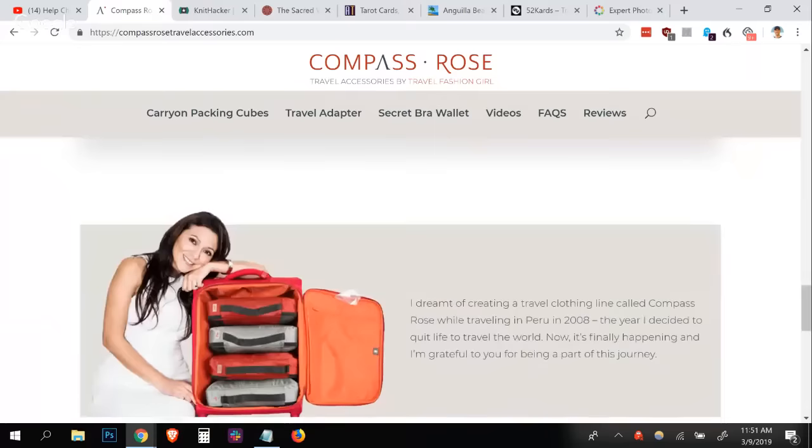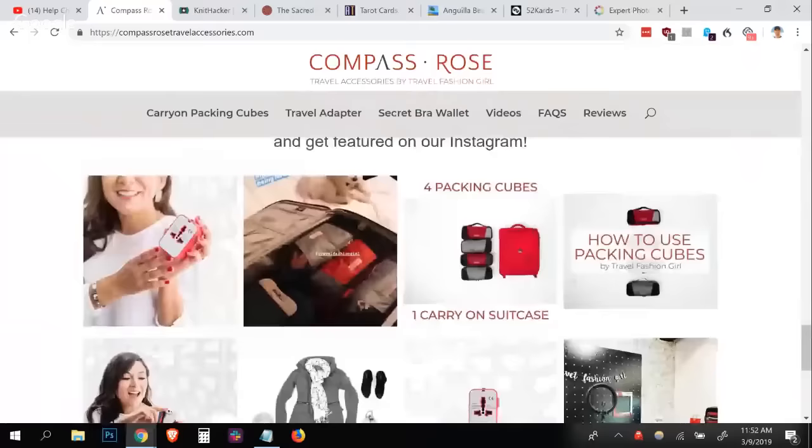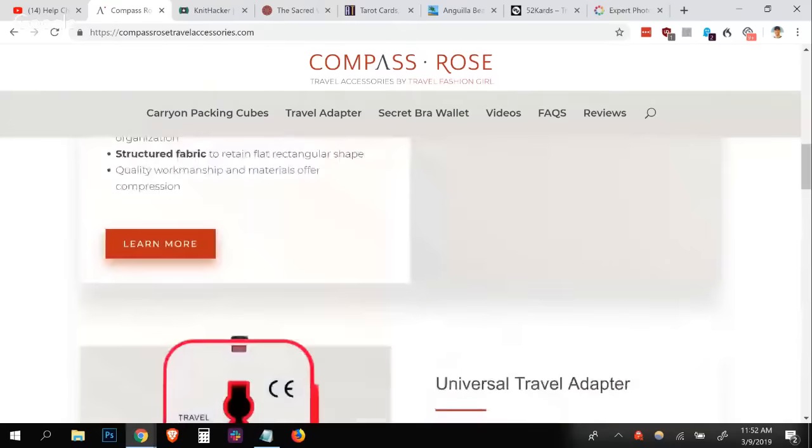So she's creating physical products and how they will all work together to help her audience achieve that goal, which is, ready for it, fashion, travel, carry on only. You see this bag? This is her bit, right? One bag that's carry on, that's got all the stuff that you need in her four little accessories. So she's carrying her own stuff. The four packing cubes in one suitcase was her bit. You can buy other packing cube kits that have a giant one, a medium one, and a small one. They don't fit in one. So this is her way of doing it better.